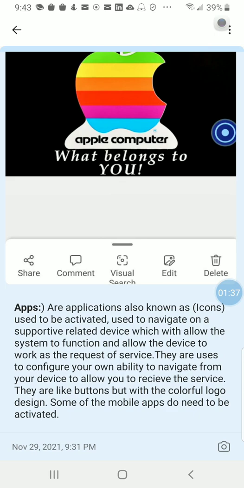So if you were to go to the websites and install the mobile apps, like everybody else, we even want to know what exactly you mean by mobile apps. What I'm talking about is an application, with an icon that is used to activate it, right?